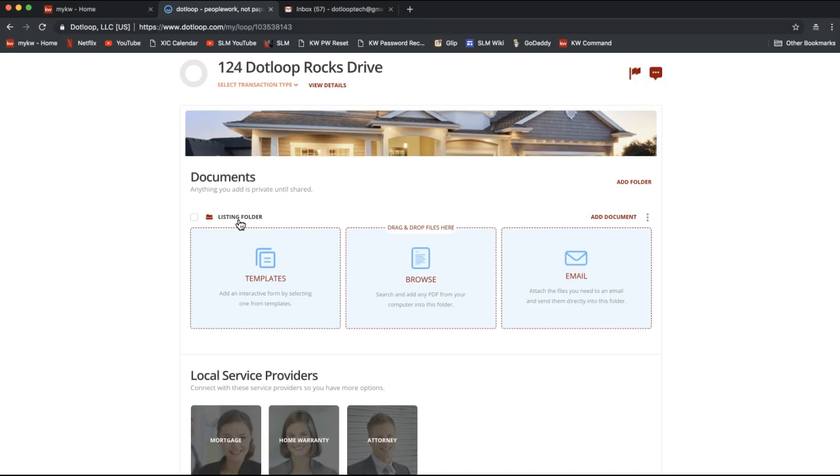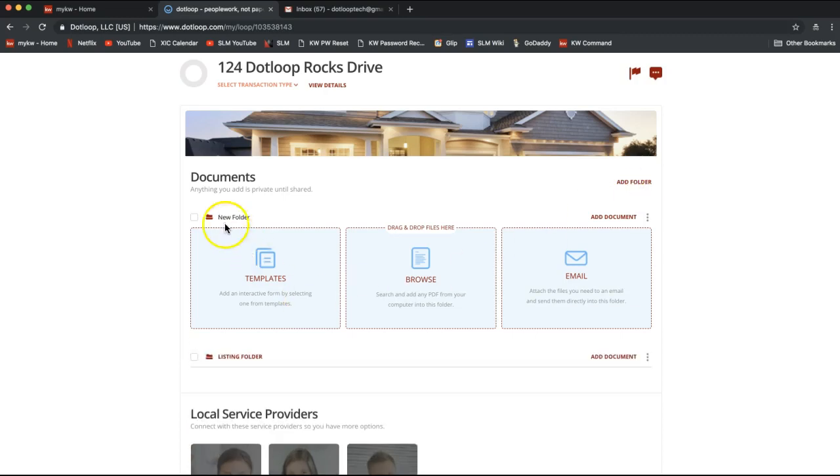And your office may have a checklist of all the different items that they require for your listing folder. So feel free to check in with them on that. We can add a second folder here by clicking Add Folder on the top right. You'll see that in red here. It'll give me this new folder here, and I can see my cursor blinking to the left of the word new, so I can double click on the word new to highlight that, or use the arrows on your keyboard to go over to the right side of new and erase that, so we can give that the title of sales folder. Okay, and I can either click enter on my keyboard or click in the white margin to make that stick.